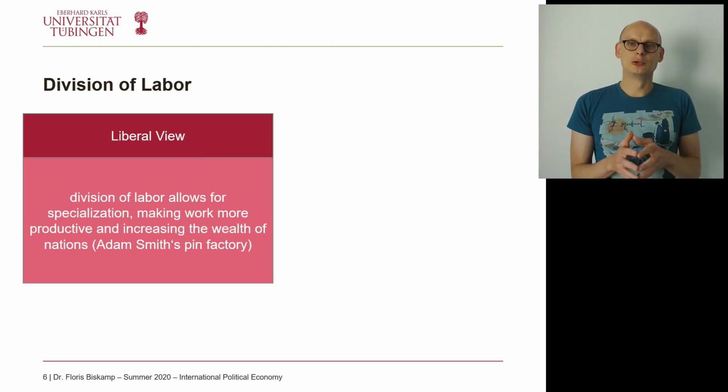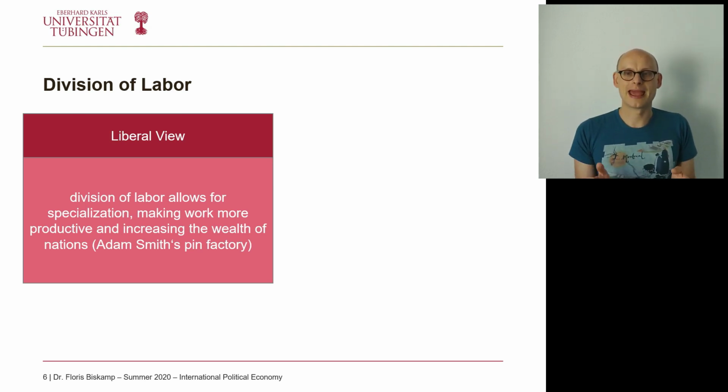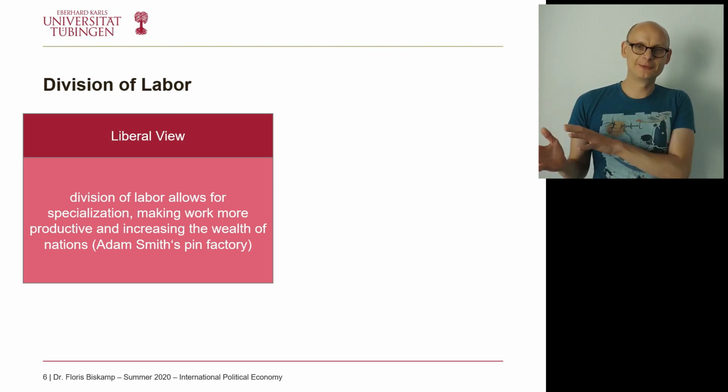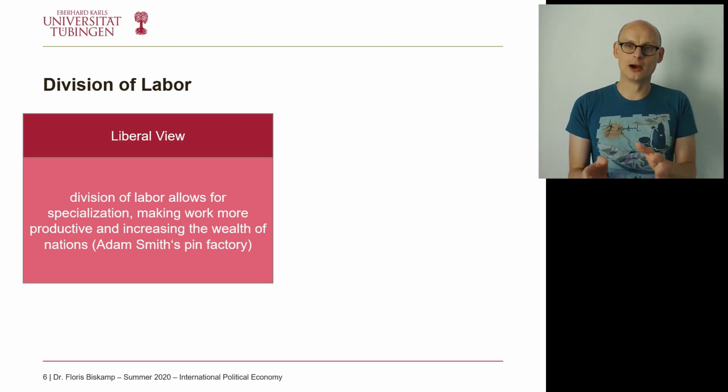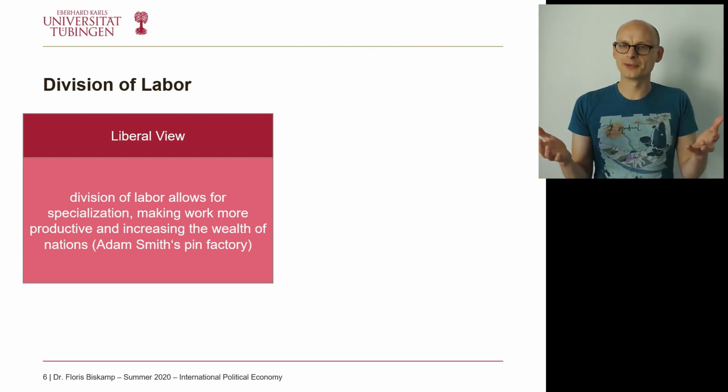Another thing that we have to look at if we look at labor is this whole idea of division of labor. The idea of division of labor is that not everyone does the same stuff, but everyone does specific stuff, and then the whole labor process that needs to be performed is done by different people in a divided kind of fashion.